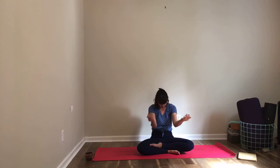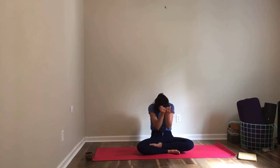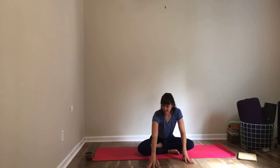This is your last set. Draw everything in. And then as you inhale again, reach your arms up over your head. As you exhale, you're going to bring your hands down in front of you and find a little bit of a forward fold. If you need to adjust your seat, don't hesitate in folding forward while you're cross-legged if it doesn't feel so good.